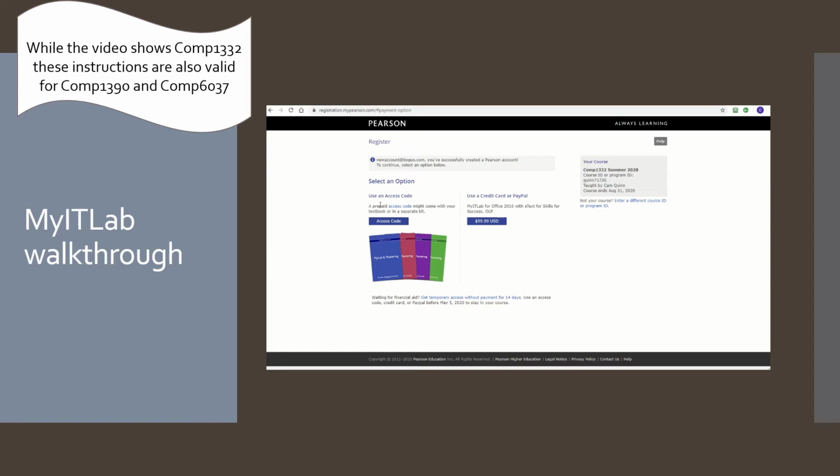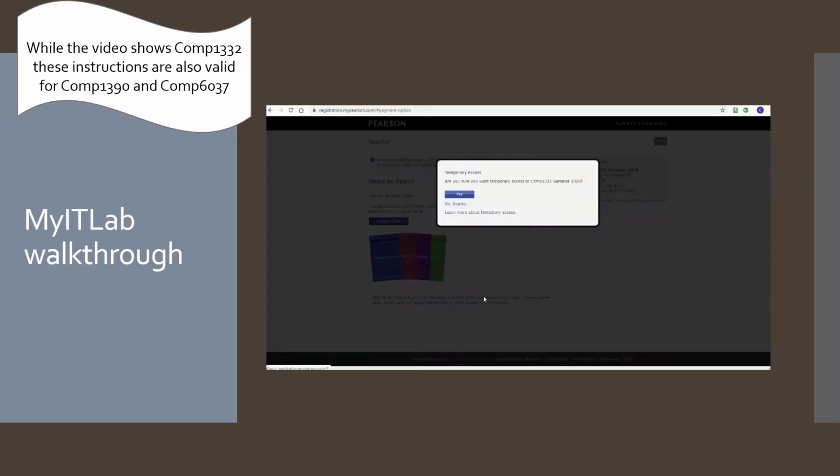All right. Remember, you can buy the textbook at the bookstore for 120 bucks or so that comes with MyITLab, or you can buy just the MyITLab code for $100 that comes with the e-textbook. You can also buy the code directly here for $100 US, but just be aware that this is US dollars. You're better off buying it at the bookstore for $100 Canadian than paying 100 US, because with exchange it's going to be 130 or so. All right. Now you also have the option here to get temporary access without payment for 14 days, which is what we're going to use.